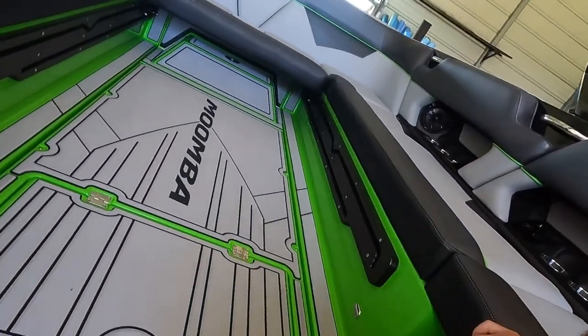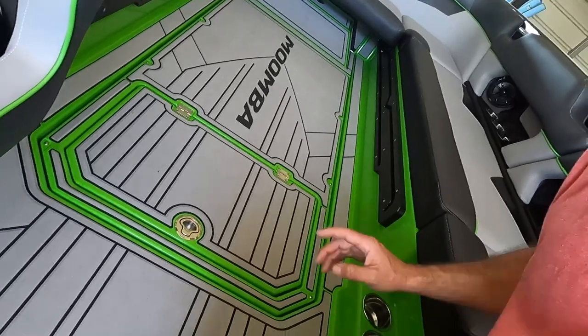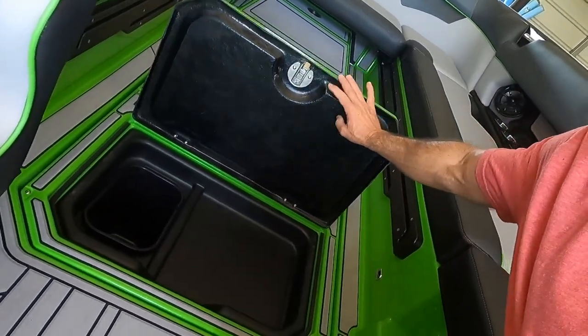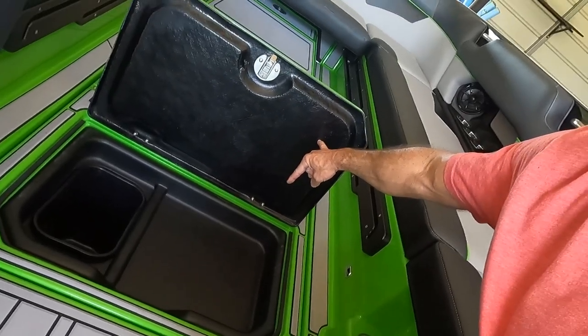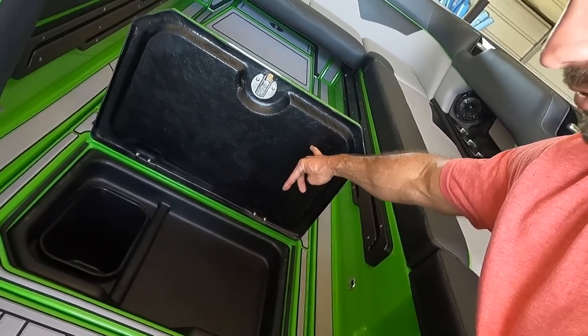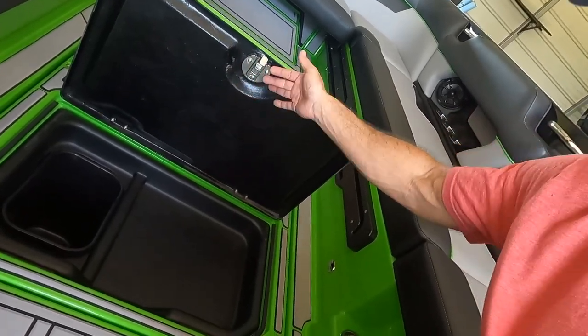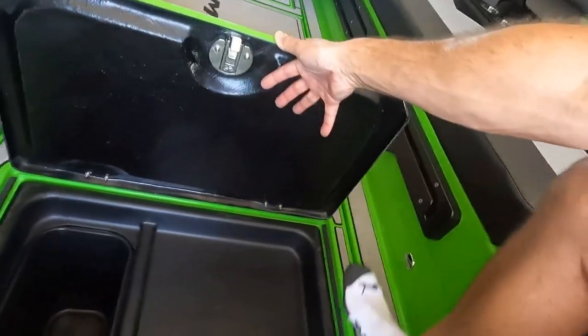It has this door in the floor. That's a Mackay only feature. And what they've done is they've made like this little tray so you could put shoes, which regular shoes won't fit, but flip-flops will. And they've put a trash can, which is a super neat feature, to be honest with you.